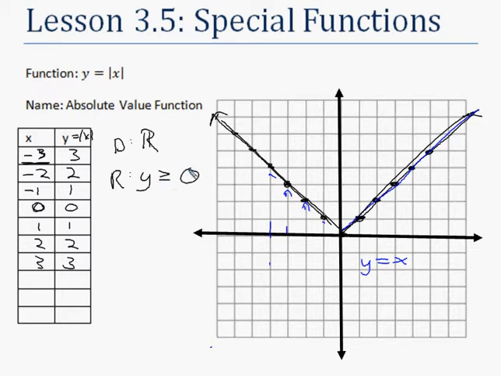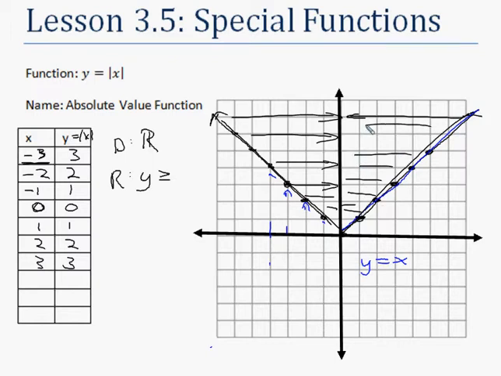An easy way to figure out domain and range: to find the domain, think of collapsing this whole graph on the x-axis, or think of what this graph is shadowing. If we collapsed everything on the x-axis, the whole x-axis would be full of points. Now let's think of range. Range would be collapsing everything on the y-axis. So all these points would collapse on the y-axis. And what part of the y-axis is covered? Well, everything greater than or equal to 0 is covered. Nothing down here is covered by our graph. So that's why it's y is greater than or equal to 0. So that's the absolute value function. It looks like a V.